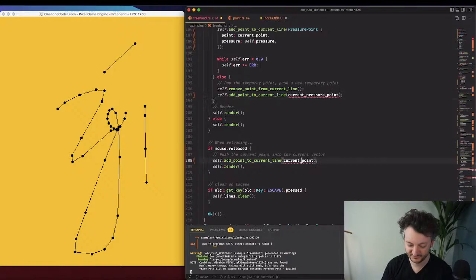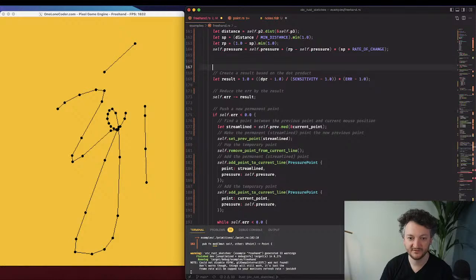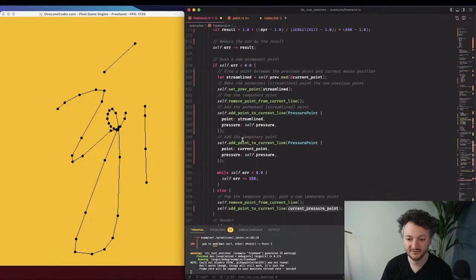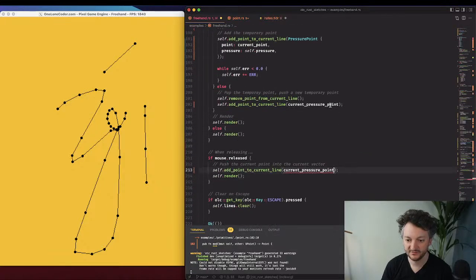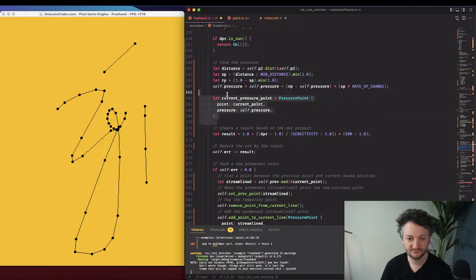Let's make a current pressure point rather than repeating ourselves too many times. So once we have the pressure, we can say current pressure point equals pressure point with the point, the current point, and the current pressure. And we want to do that here.